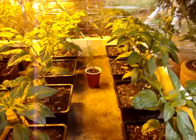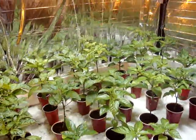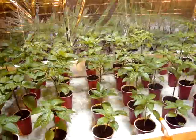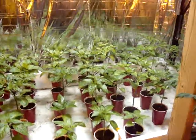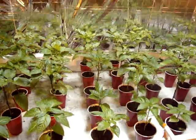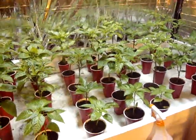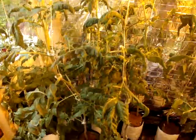I've got a Hungarian wax pepper, a couple chili peppers, and a green pepper — anyway, they're growing. I had a slight bug problem; we had some thrips that came with those strawberries I bought from Home Depot about a month ago, so I took all the plants that were on this table outside. It's still the middle of March, it's been a cold winter, and it's been kind of tough keeping them all alive, but they're out there.